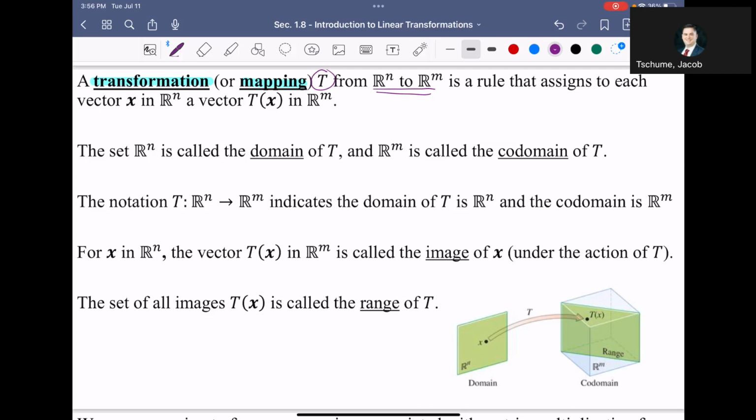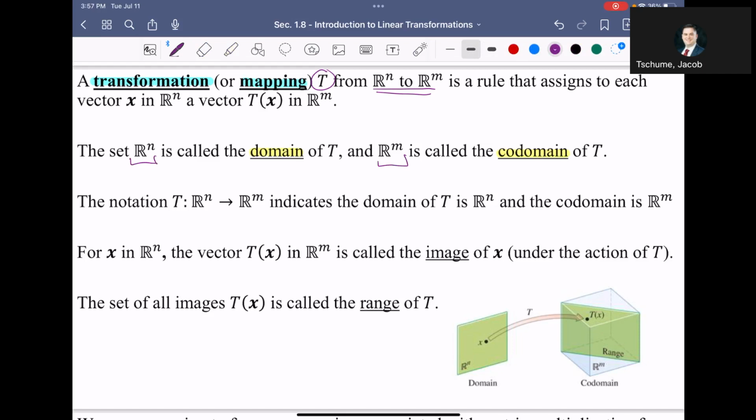So when it comes to these transformations, there are parts of it that we're going to work with. For example, if you are working with the domain of T, the domain of T comes from the first dimension you're starting in. So whatever dimension that first vector is, that is the domain of the transformation. Versus whichever dimension you end up in, we call that R sub m. This is called the codomain of the linear transformation.